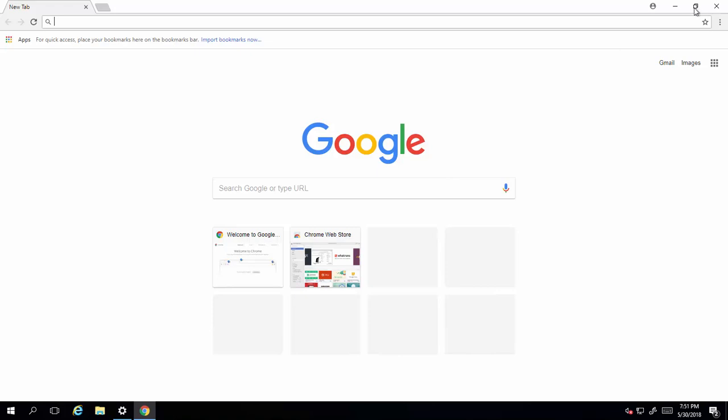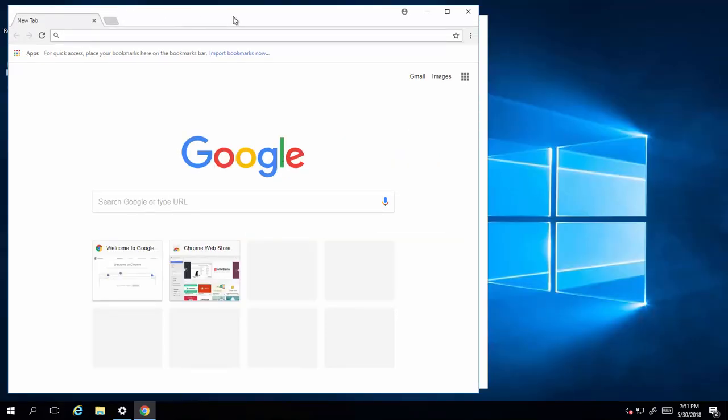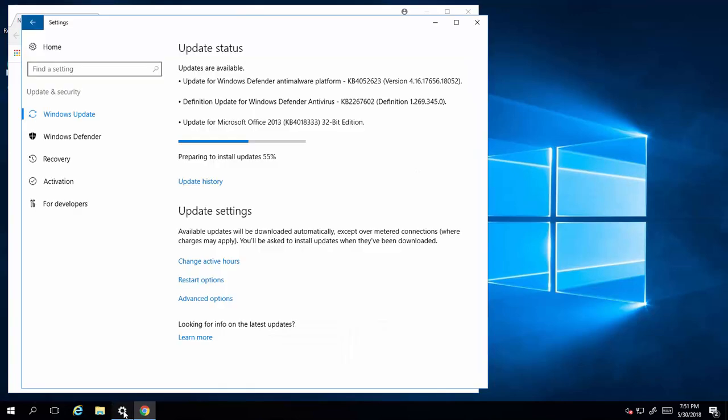Now that I am actually within the SharePoint environment, which is running Windows Server version 2016, we've been trying to keep up on the updates. In fact, I do have updates running here in the background. So these are the updates that I'm working on today. And I do ask that as students, if you help me keep up on these updates, it really helps both to improve the experience for you and for me. And this is actually one of those things that admins do all the time. You know, not very exciting, but it needs to be done.